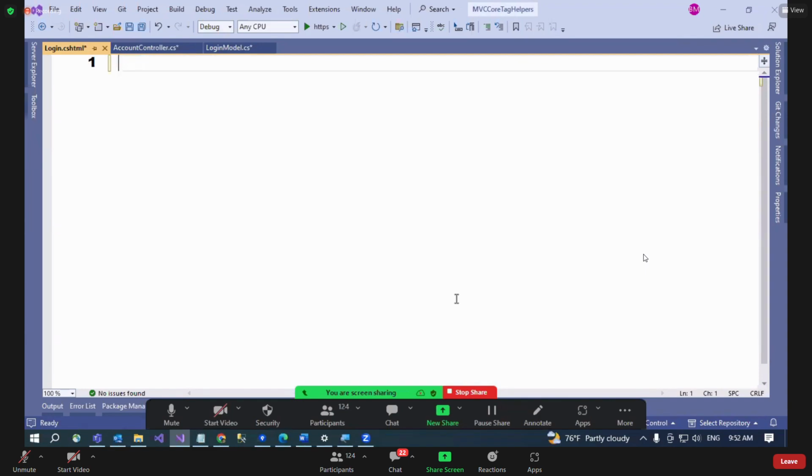Now here, my plan is I want to import my model. You know how to import @model? MVC tag helpers dot models dot login model. We imported it. Guys, while importing, we always write this code, the namespace name.